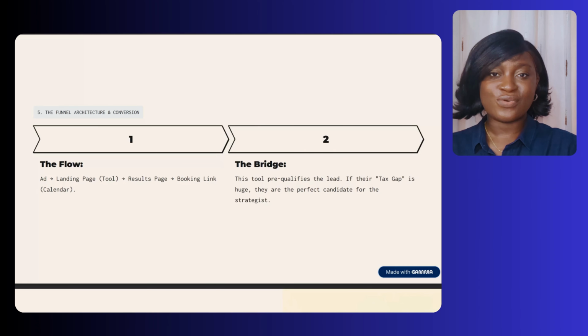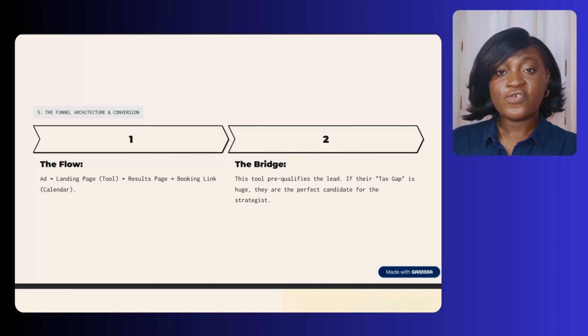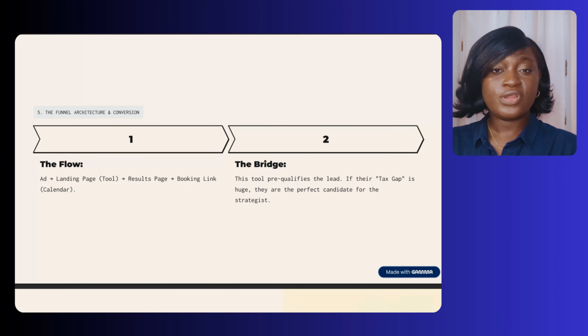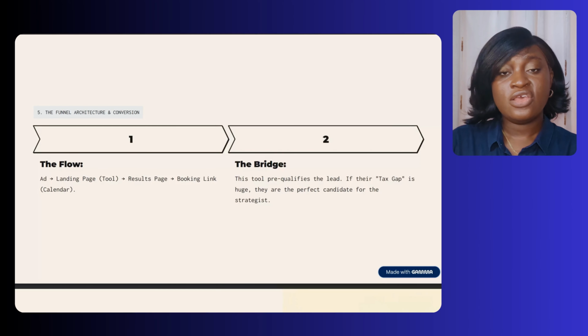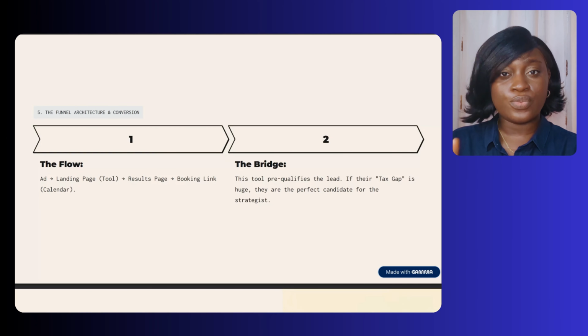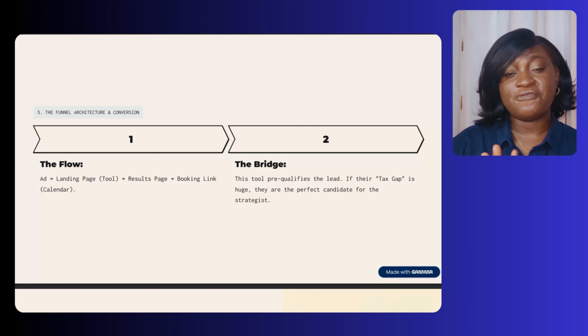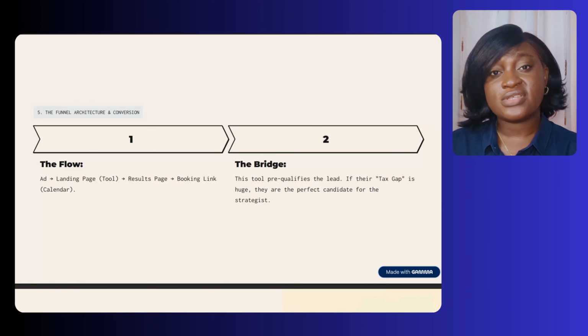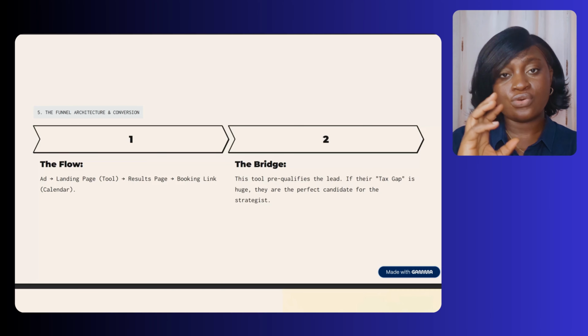Before we get to the ads or anything, it starts with the offer creation and also the ICP research. For the offer, she's offering tax deduction strategies and also retirement planning for freelancers and digital entrepreneurs. The target audience for this particular offer that she has is digital entrepreneurs and freelancers doing over $120,000 in annual revenue. So the revenue cap is there, and also it's specific.